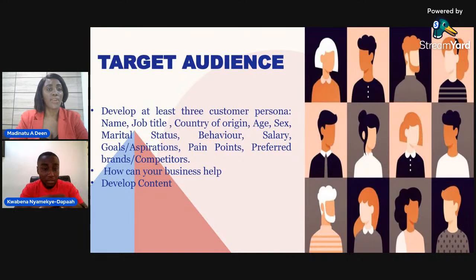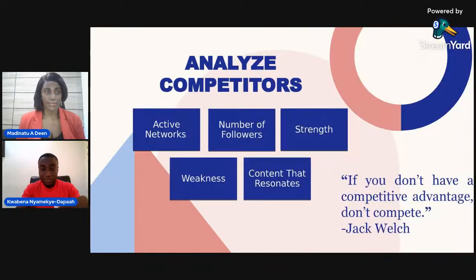So you must satisfy her needs. Yes, so you must have a target audience and develop that customer persona. Now, a business might have more than one customer persona. So you must at least have about three customer personas to do well, to be able to develop content to meet their needs. Now you have to analyze your competitors.